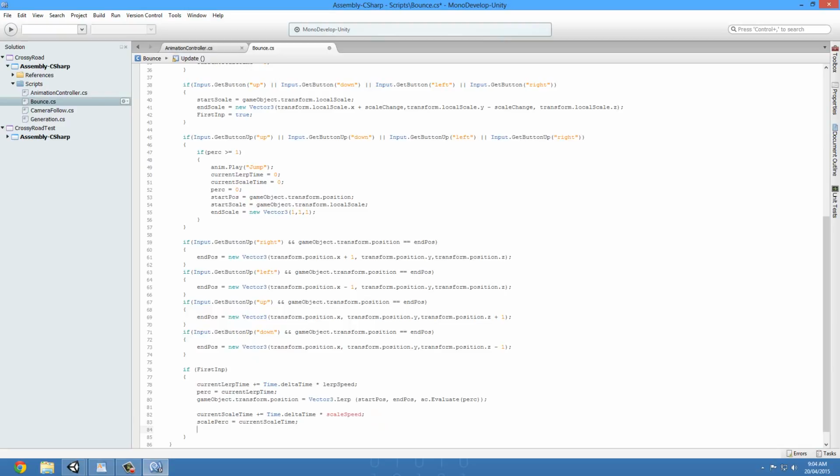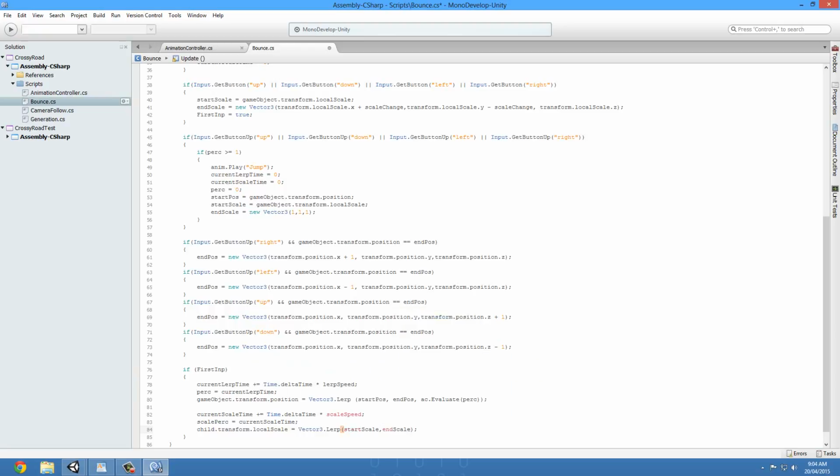And we're just going to be doing a similar line of code as that, except instead of doing game object, we're going to go child.transform.local scale, and we're going to set this equal to vector3.lerp, linear interpolation, and we're going to lerp from start scale to end scale.